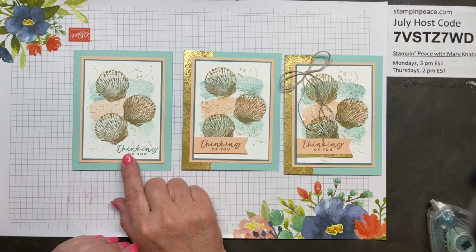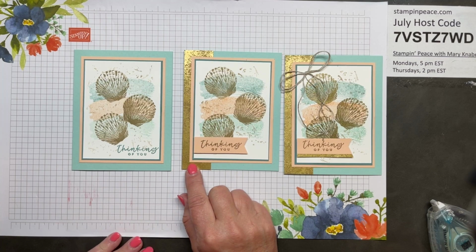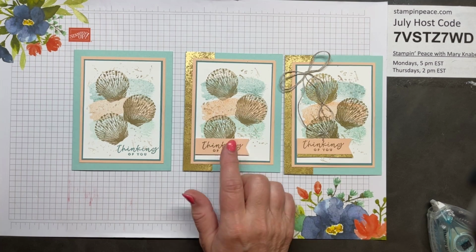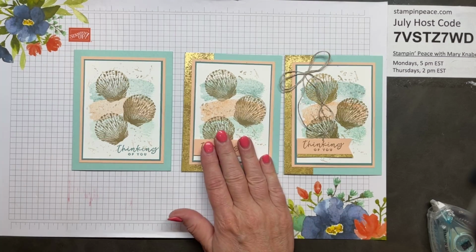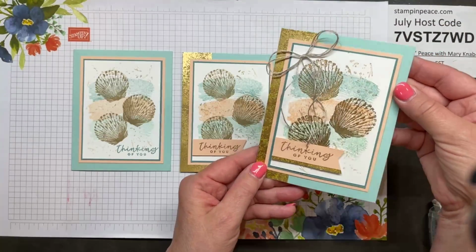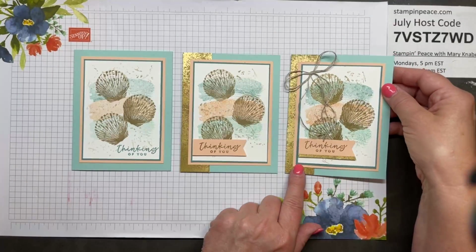We went from simple stamping. We made a change by adding this strip of distressed gold specialty paper, and by changing the color of the sentiment and putting it on petal pink cardstock banner and popping it up. And then for the 3rd card, we added a few more steps. We added the gold heat embossing for the detail of the shells. Doesn't show up as well laying flat, but I think you can see it, right? There you go. You can see some shine now.